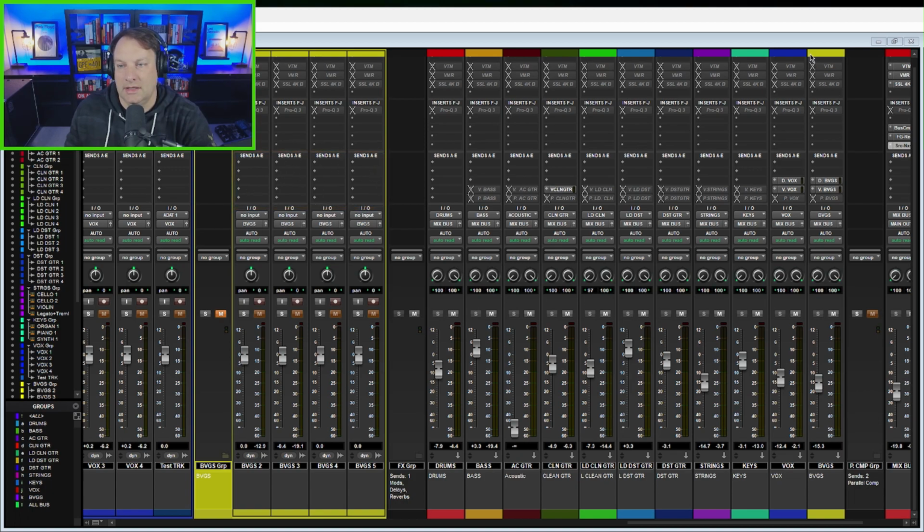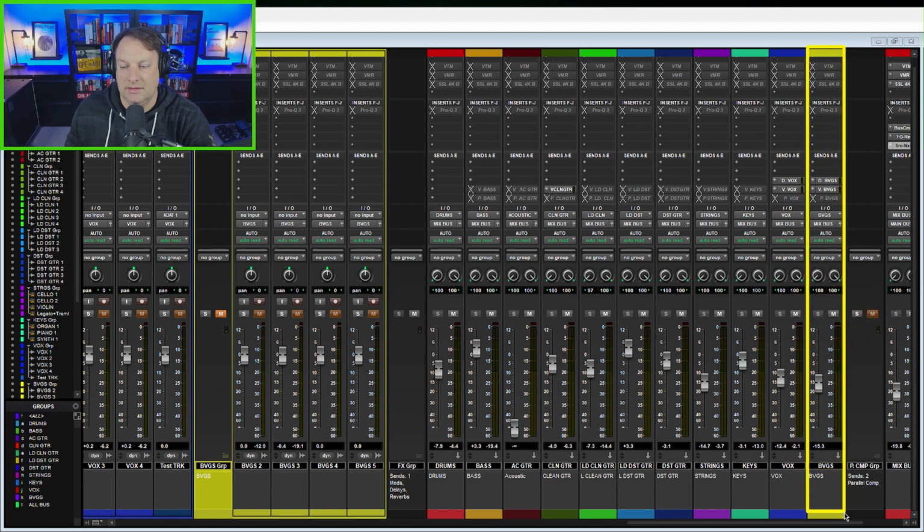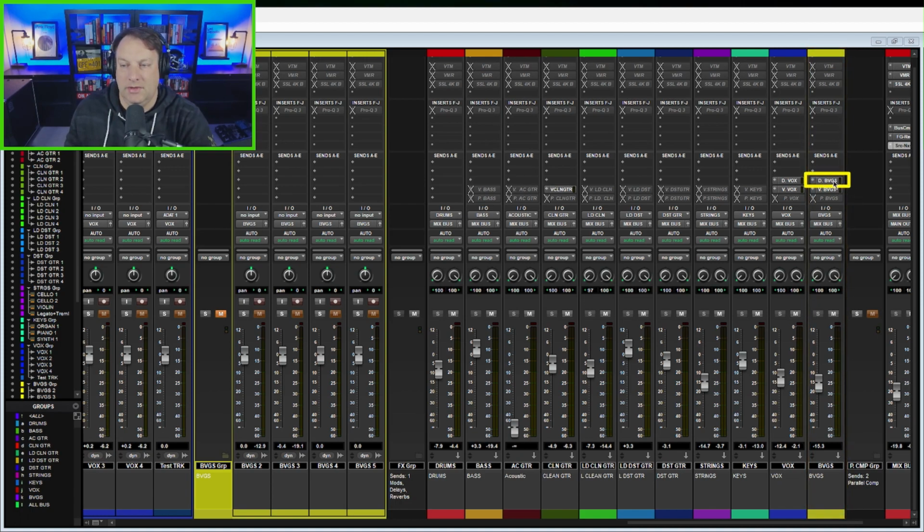So what we did is we went over here to the bus. You've either got to place it on the tracks or the bus. In this case, we wanted to affect all of the tracks of the BVGs, so we went over to the bus and we just placed 1 D BVGs for delay and 1 V BVGs for verb. And what that does, again, it sends a copy over to that folder or these faders for FX group.